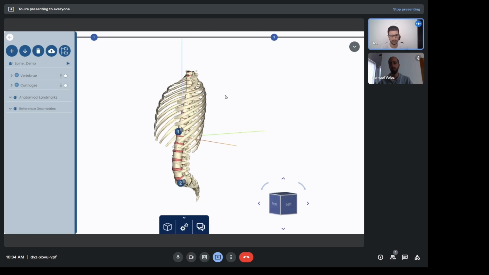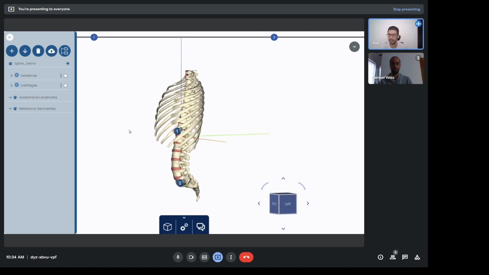And let's do it. So the first thing to keep in mind is that there's a bottom panel. It has three buttons. They drive the flow of the application. You can open the part panel to the left. The part panel has some options to upload cases and such, but we're going to focus mostly on the visibility options and the geometry and reference anatomical landmarks and reference geometry items.